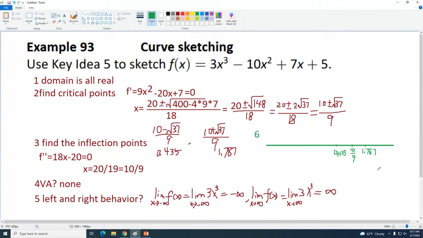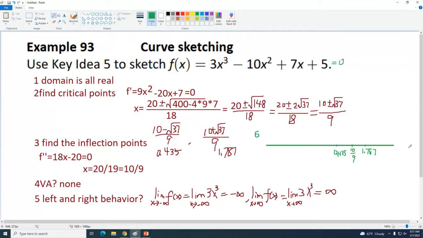If there are other things that we need to watch out for, it's that for this function, if x equals 0, the value is 5. So that's also something we should watch out for. Theoretically speaking, we should also set this equal to 0 and find the x-intercept. The (0, 5) is the y-intercept, but it will also have an x value that causes y to equal 0. But we're going to try to graph the majority of this.